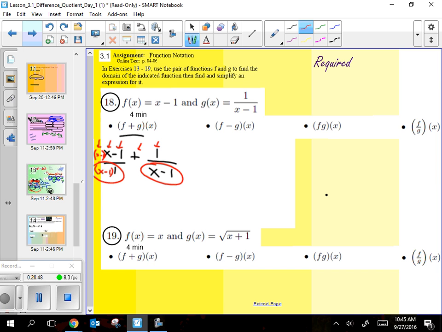On the next one, it's x minus 1 minus parentheses 1 over x minus 1. And I had a really good question last hour. She said, when you're distributing and you got this one function here and you're subtracting the other function, should you distribute the negative to the top or the bottom or both?